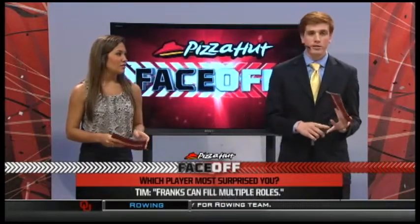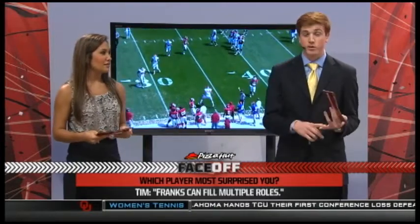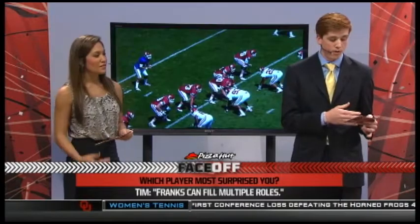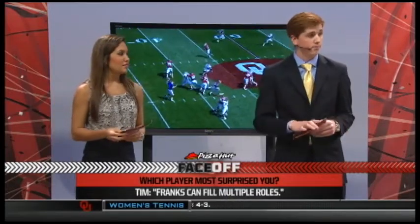Well, and speaking of Trey, I think Trey Franks is a guy who can fill multiple roles on this team. Tony Jefferson, Demontre Hurst, a couple of guys that have left at safety and at cornerback. I think he can fill both of those positions as well. He's explosive, still has a lot of progress to make. He's played at wide receiver a little bit at OU, but like I said, he got to learn from guys like Tony Jefferson. Aaron Colvin, who's still on the team, had seven tackles and a couple pass breakups in that spring game, so I think he's a guy too.